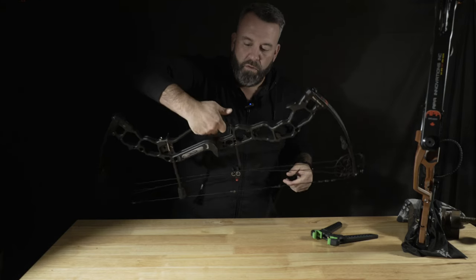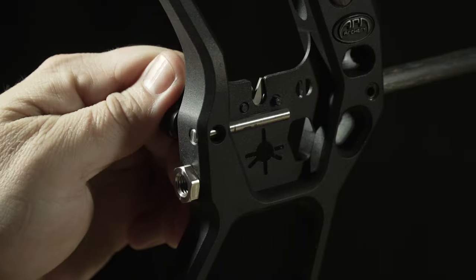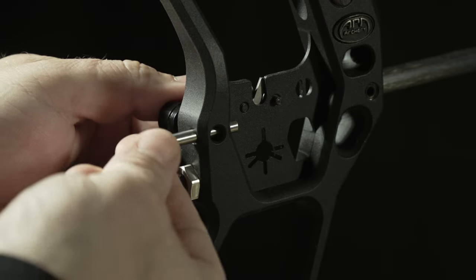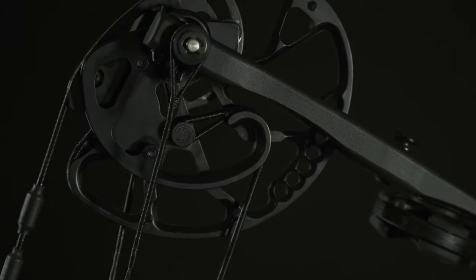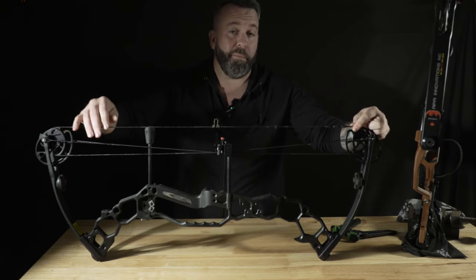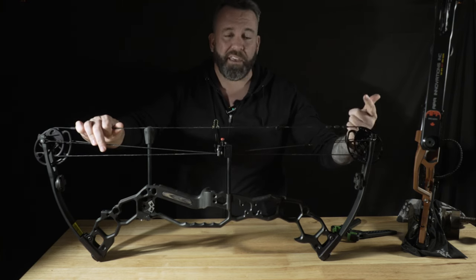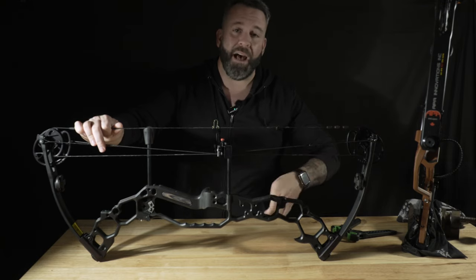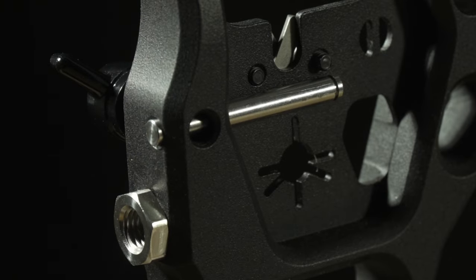We've got the nice spaced grip — serves as a nice feature to carry the bow like this, or from your strings. These bows actually come with a pin that's built right into the riser, and you're actually able to decompress your bow, lock it with this pin, and believe it or not you could actually take the string off and replace it in the field if you needed to, or make adjustments. Got mud on the cam or whatever happens — you're going to be able to take this string off in the field and put a new set in.